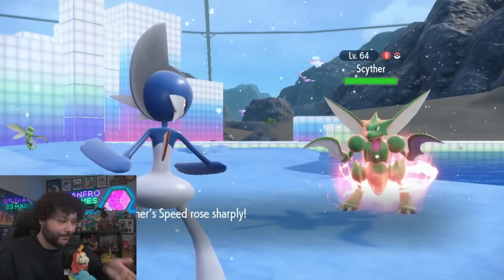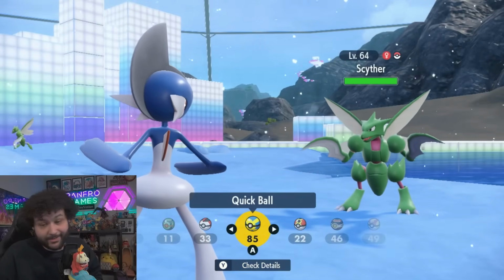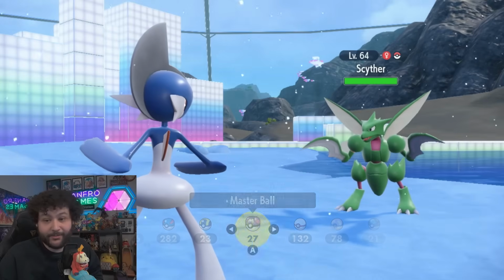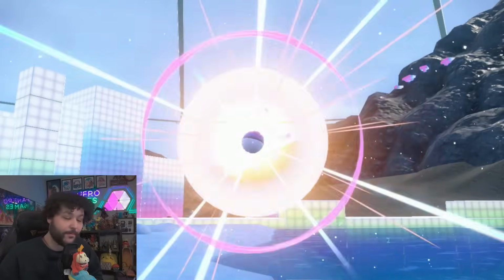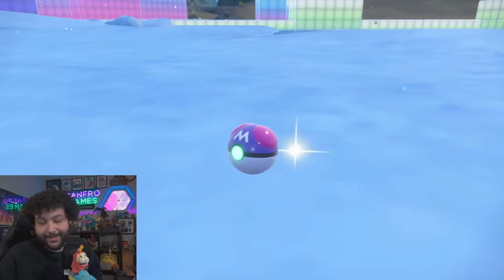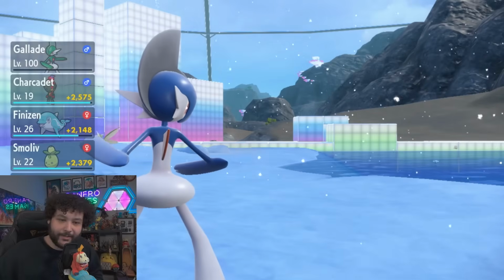Now, I will say this though. Scizor is quite incredible for the current Meowscarada raid. So, hey, get yourself a shiny Scyther, make it a shiny Scizor, and farm that 7-star Meowscarada for the week you can. I have a full video guide on that. Check it on the channel, best builds, because this Scizor is cracking. But there we go. Let's move on to our next hunt.